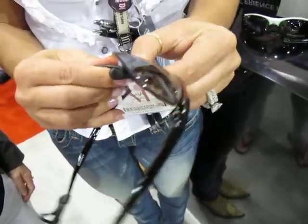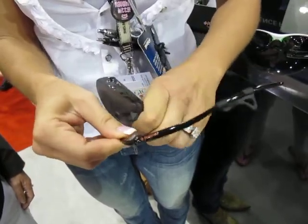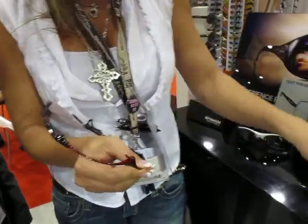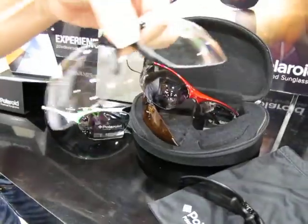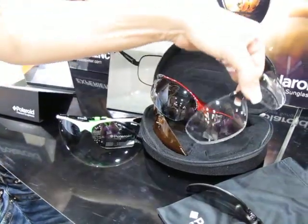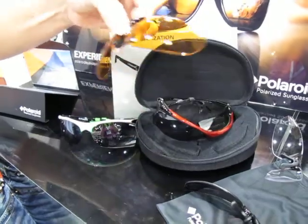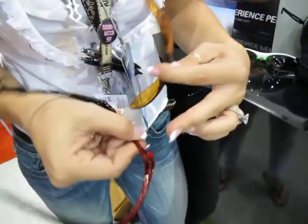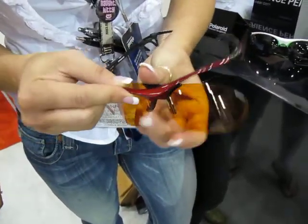All you do is take the glass, turn it to the back, and it pops off. It comes in 3: the smoke, the clear, which is great if you're out on the road in the dark. And then for color contrast, we also have the orange. And all you do is there's a hook on the back of the glass. You take the lens and it pops right into place.